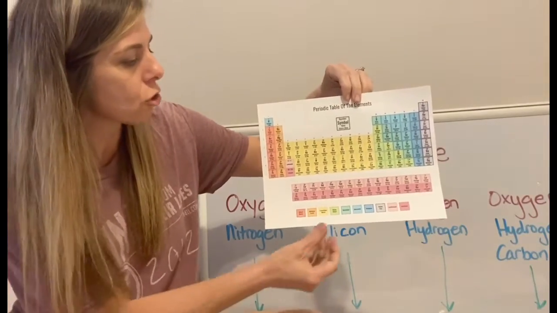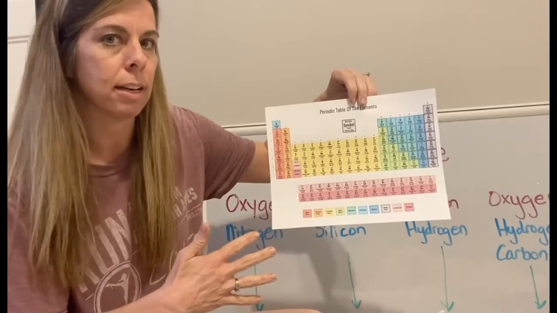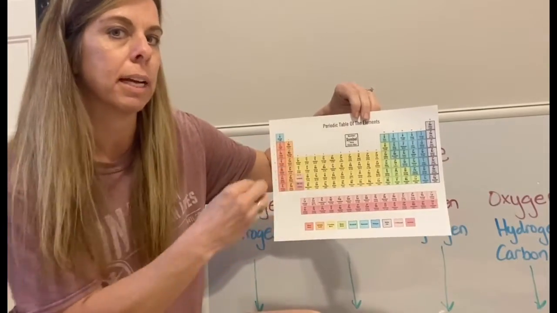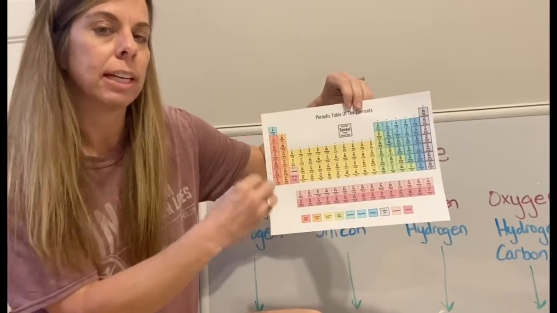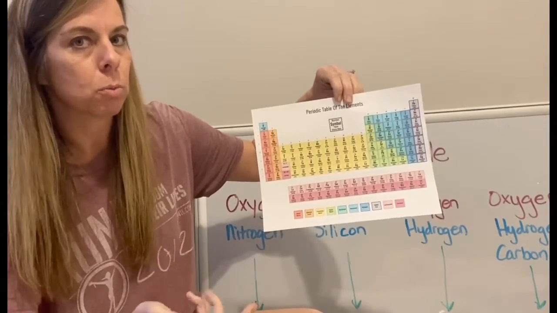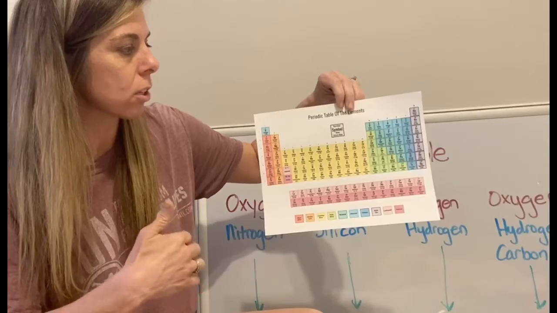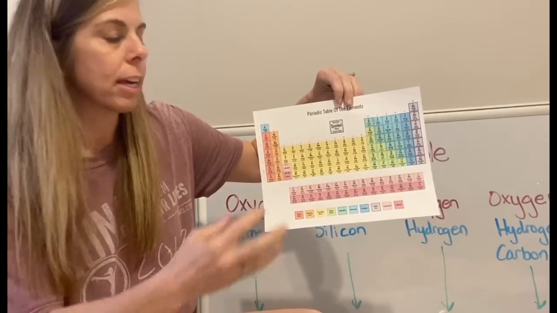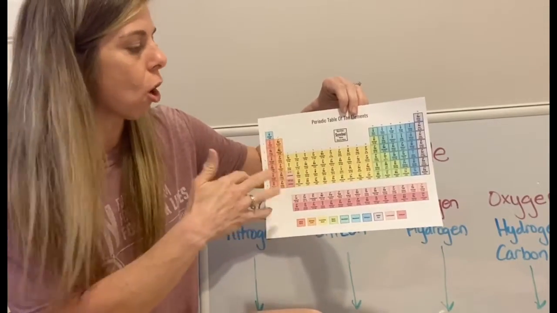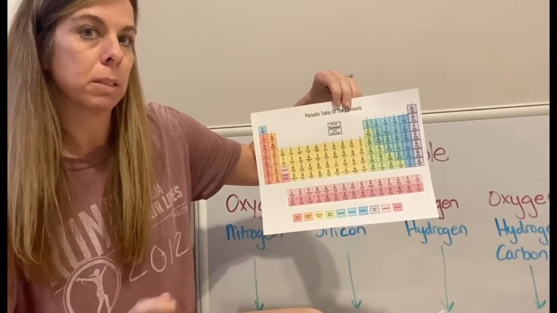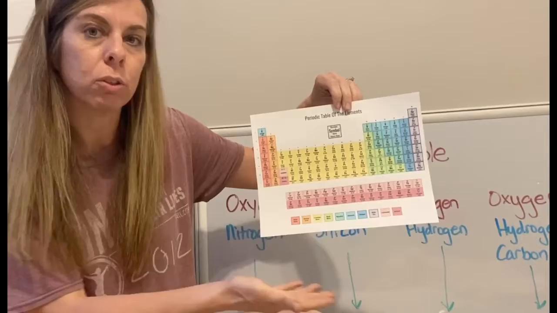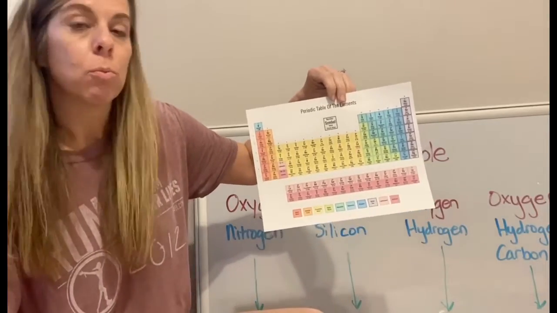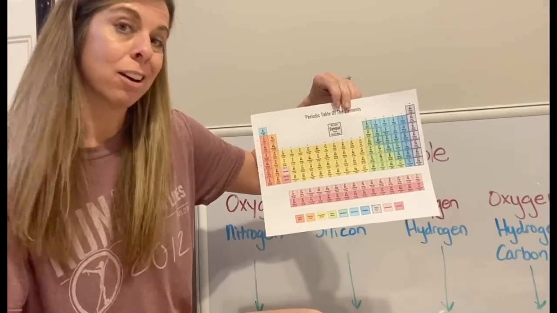However, this chart is very well organized. Everything is put in a certain place for a reason, to point out which things are gases, which things are metals, which things are not metals, which things are solids, how they interact with each other. So they're all organized on here in a very specific way, to help us understand how God has built the world that we live in. So what I want you guys to do is take on a challenge.